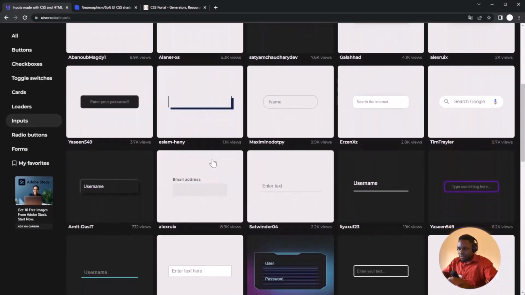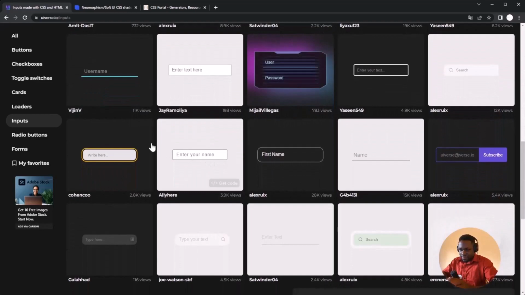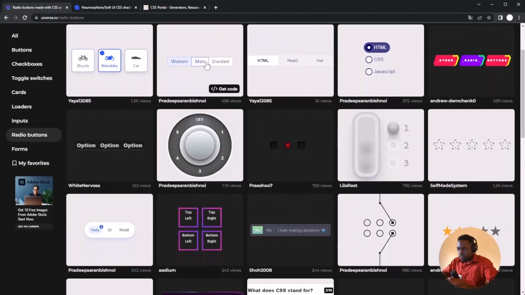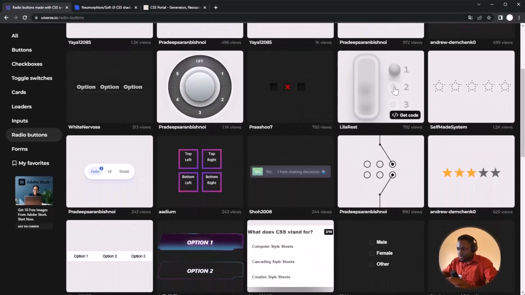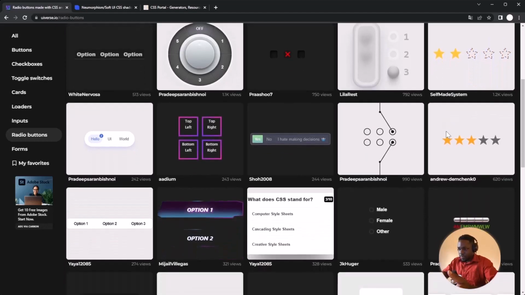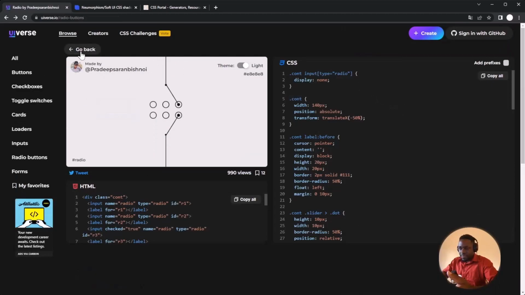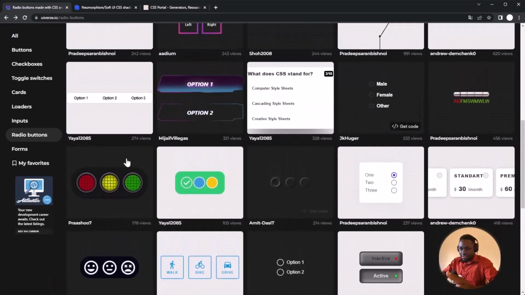As you can see, don't just go with the basic input, add some life to it, add some styles to it. You equally have some radio buttons, and you can directly see already how they work in here. You don't need to open it fully to see how they work. Just by clicking on the image, you get already the animation and how it works. It's very beautiful, and amazing inputs. Every element is very unique and very customizable.